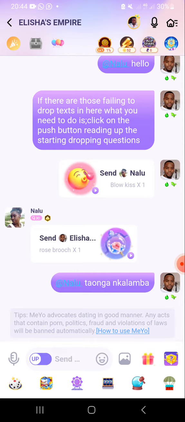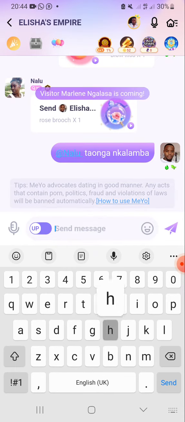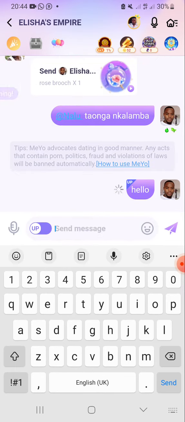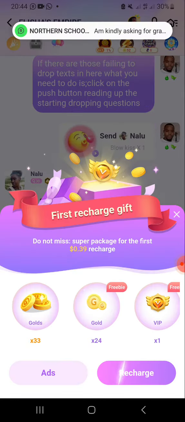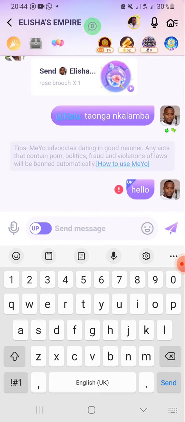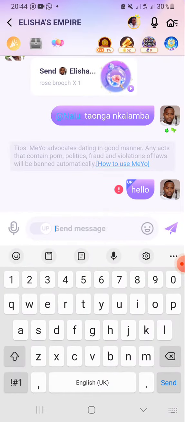When it's like this, you can't send a message like hello. Let me try this. You see, they're saying I have insufficient balance. So what you need to do is click it so that it goes up. Now you'll be able to drop text.